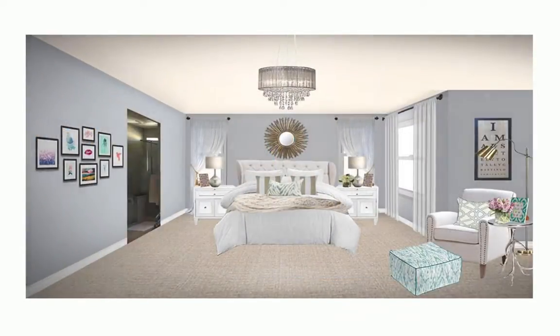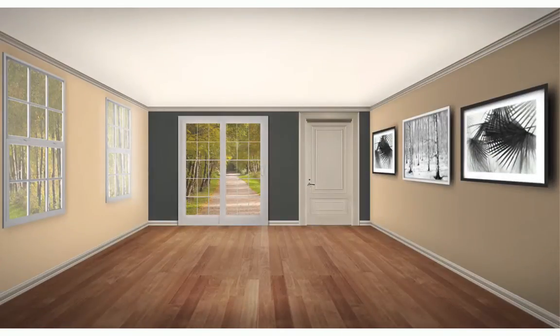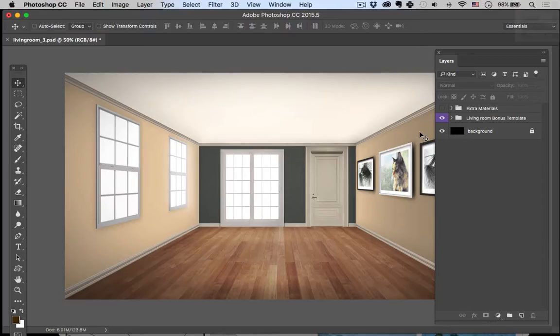So again, thank you. I recently had a how-to question from one of our fellow designers about how to add background images behind the doors and windows of the design kit, and also how to replace the paintings inside of the frames. So I just wanted to run through that really fast in case anyone else was struggling with this. For this tutorial we are going to be using the design kit. However, we will be going over several tools that can be used outside of the kit as well.